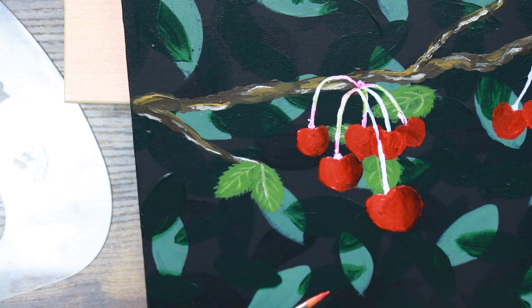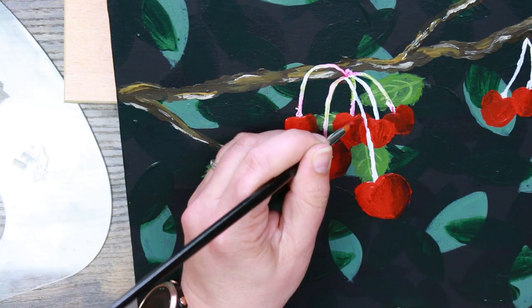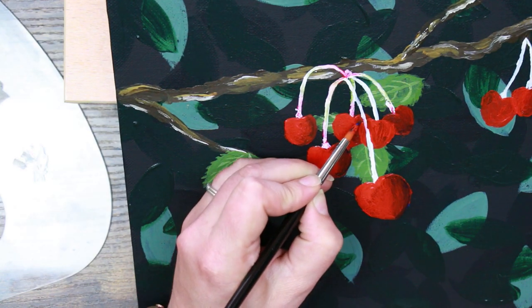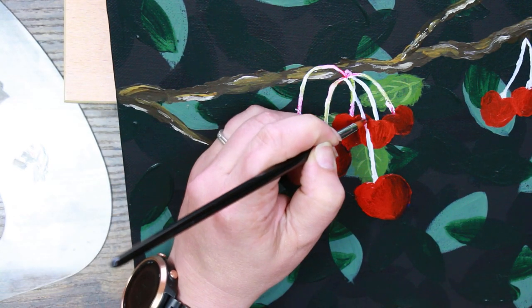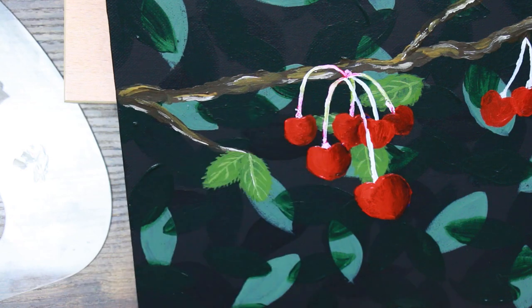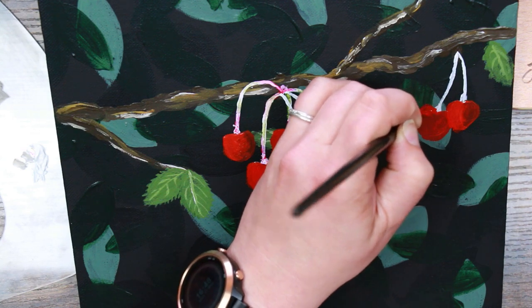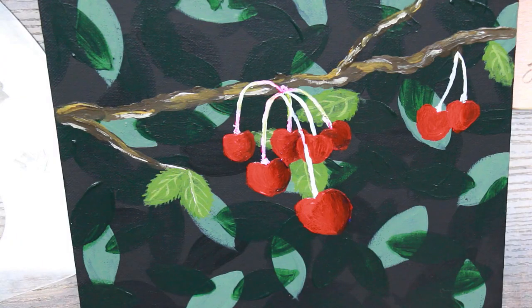I'm going to have to leave this to dry because I'm actually lifting more paint off than I'm putting on now. Get that contrast in that I'm always banging on about so that you can see the edge of that one. Maybe I just need to be braver with the... Oh, and that's interesting. That's kind of what I was trying to do earlier. So really what I've found out is I'm not being brave enough. I don't know what is wrong with me today, but I can't control a paintbrush, clearly. Shouldn't be allowed to be a YouTuber. Right, okay, that's looking a bit red.